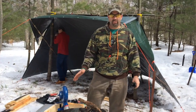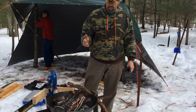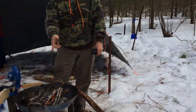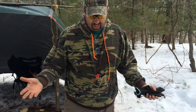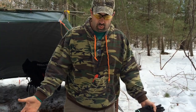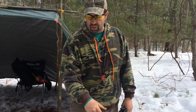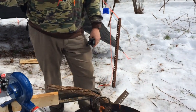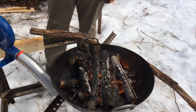Okay, so we put the forge together. We don't have any charcoal yet, so we just got some dead wood, just a little tree that was over here, cut it down, threw it in. Everything's a little damp because we had a lot of rain yesterday, but the concept works. There's no doubt about it. So our next step now is we're gonna get a bunch of this small stuff, get a really good fire going, and then we'll smother it. We'll make some of our own charcoal.